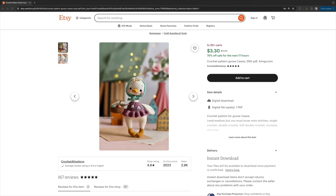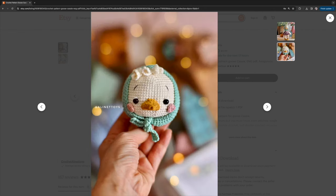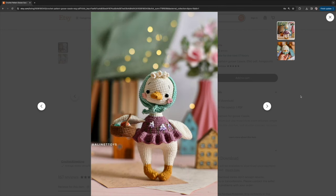Next is Cassie the Goose by Crochet Elene Toys — look at her little headscarf, her darling basket of veggies, and her sweet embroidered dress. This designer makes very lovely, beautiful toys with such a sweet, soft aesthetic. Listed as an intermediate pattern, so keep that in mind, but it's another wonderful feathered friend for our springtime pattern collection.